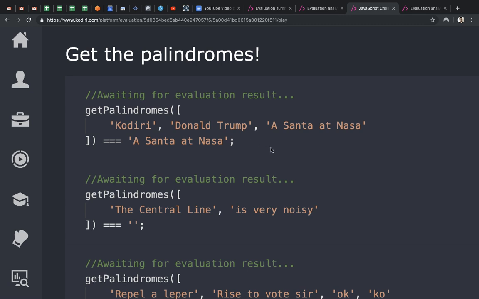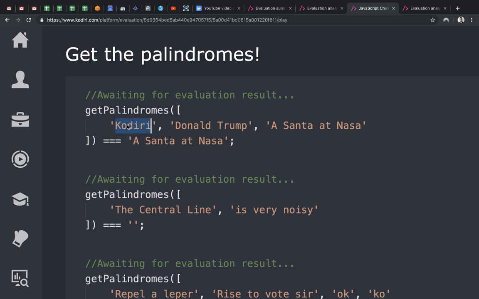So let's first of all try to understand the problem. We have an array of strings. Could be words, could be sentences, we don't know, text. And then we want to find the palindrome. A palindrome is a piece of text that is the same regardless of whether you read it left to right or right to left.